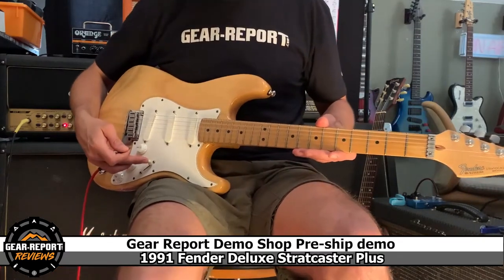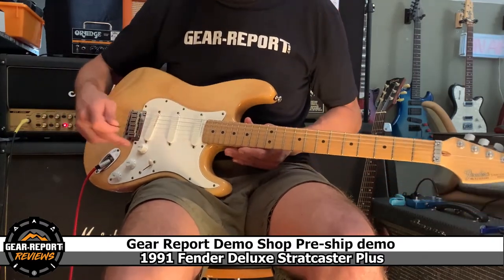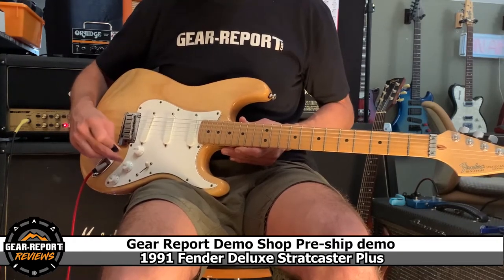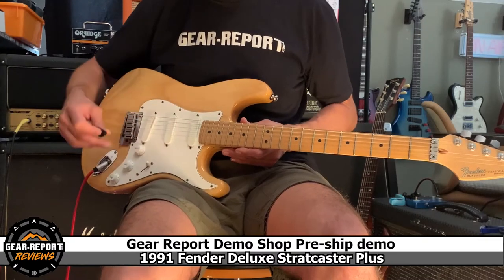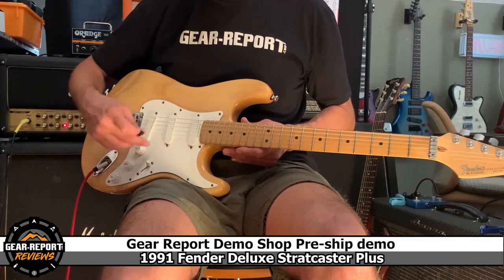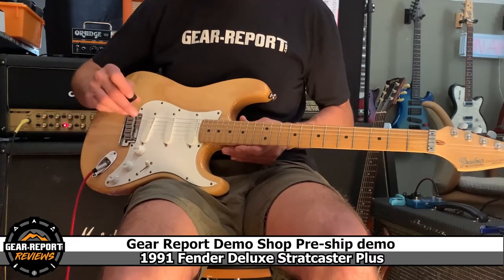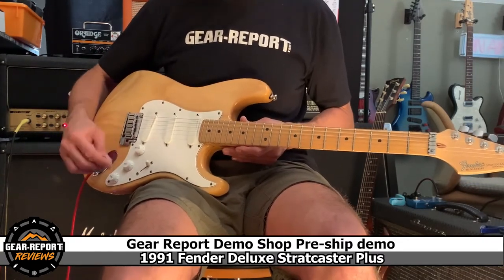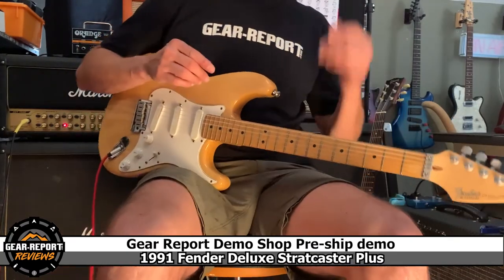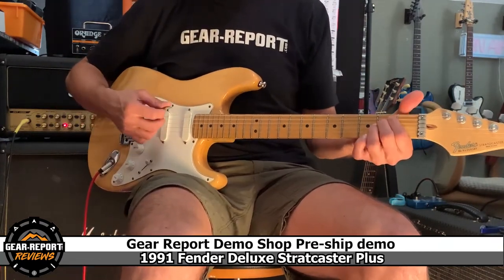We'll start in the neck position on the Blue Lace Sensor. We have the volume up at 10. The top tone knob that controls the neck is on 10. The other knob that controls the tone for the other one or two of the other pickups is on 5, because that has the Fender TBX system where 5 is normal, and then if you go all the way up to 10, then it gives it, I think, more high end. I don't know, you could read about what the TBX system does. Anyhow, we're on the neck with full volume.